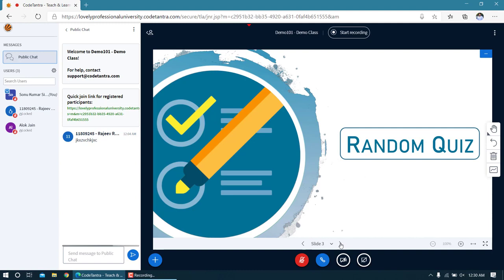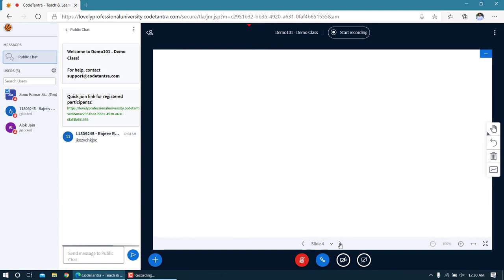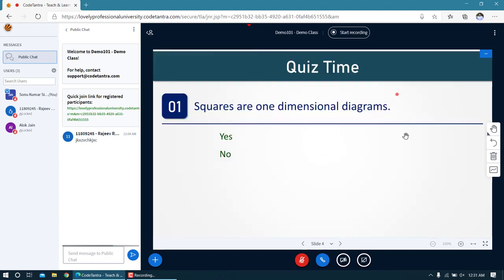Now this needs to be designed and incorporated in the PPT file that you are about to upload for your lecture, and this needs to be designed beforehand, because that way you can save a lot of time. Otherwise you will be losing a lot of time during the class. So I'll show you one example first. Let's take a look at this example.